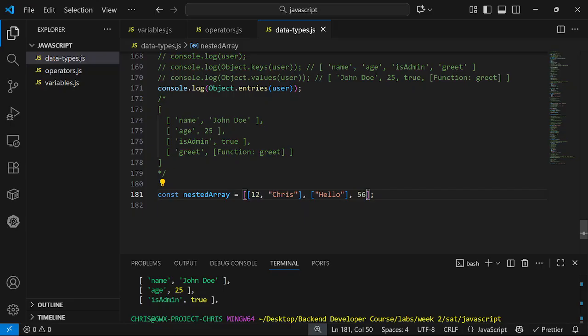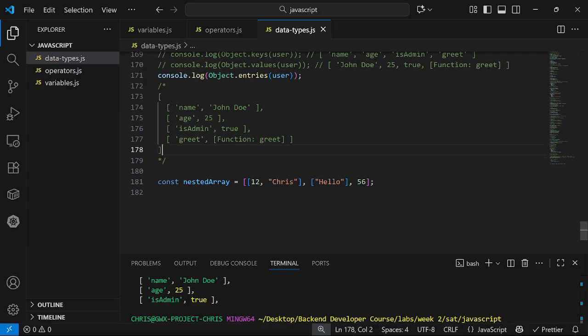This is almost like what it brought out for us here. So this is a nested array, putting an array inside an array. Basically, these are the methods I want to cover for the object.